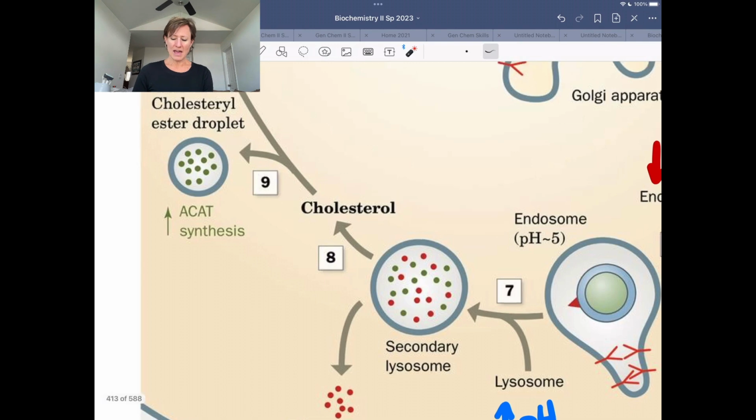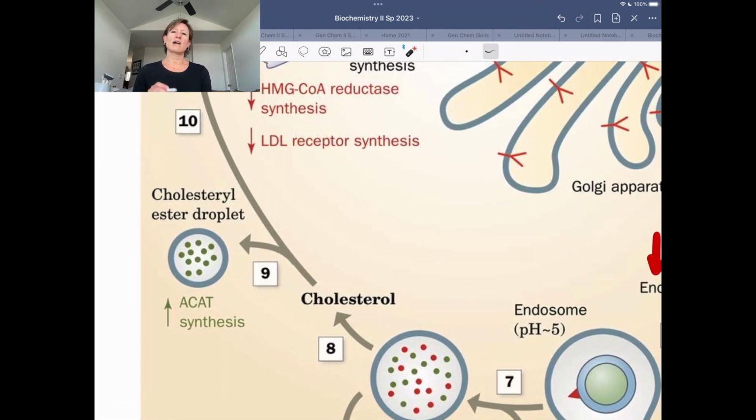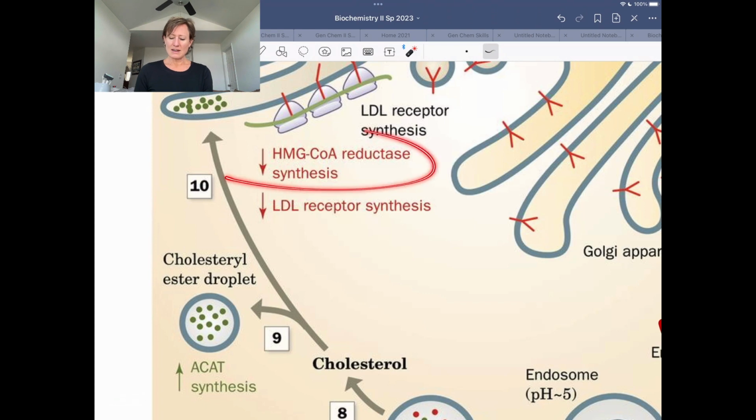A couple of other videos will highlight how intracellular concentrations of cholesterol ultimately affect a number of different pieces here. We're going to see that it inhibits the synthesis of HMG-CoA reductase, and remember, that's an important enzyme responsible for the biosynthesis of cholesterol. And this makes sense, right? Feedback mechanism. If you've got plenty of cholesterol inside your cells, you don't need to be making it yourself, so you inhibit that rate controlling enzyme. You're also going to decrease the synthesis of receptors. Again, if you've got plenty of cholesterol in there, you don't need to put more receptors on your surface to bring in more cholesterol. This feedback system works in so much of biochemistry to regulate flux of biological molecules into and out of systems.